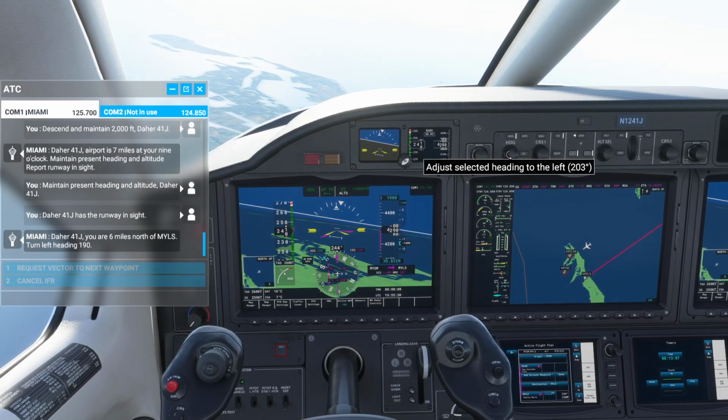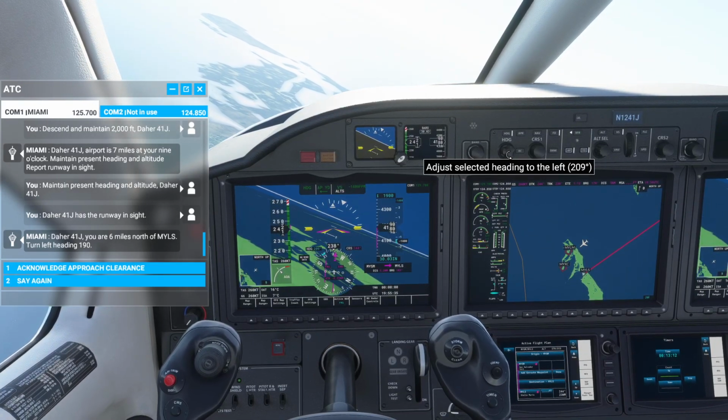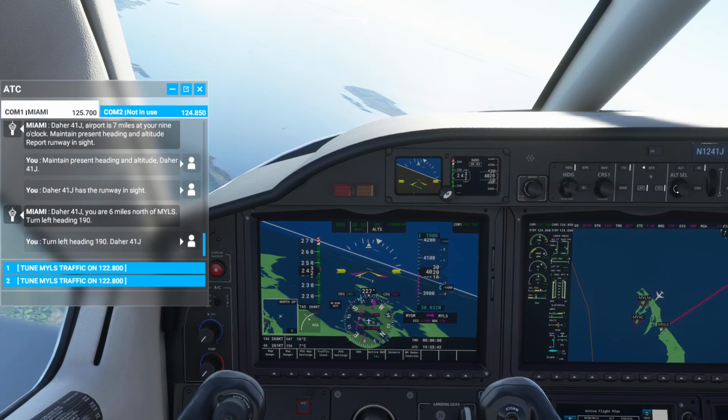So that now they give us a vector. I mean, it's slightly wrong. I think 190 might be a bit steep of a vector for now. Because that's the only vector they ever give us. They don't give us any other vectors. It's a bit annoying. They probably could do with giving us a bit more than that.